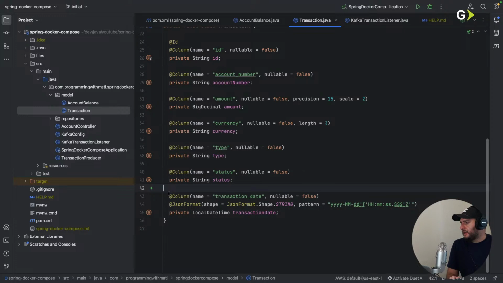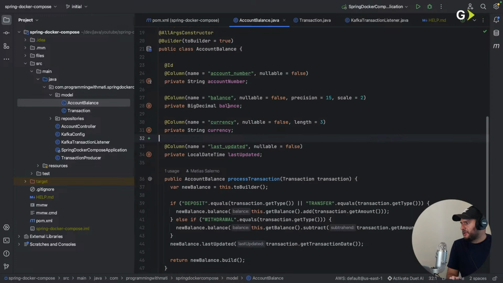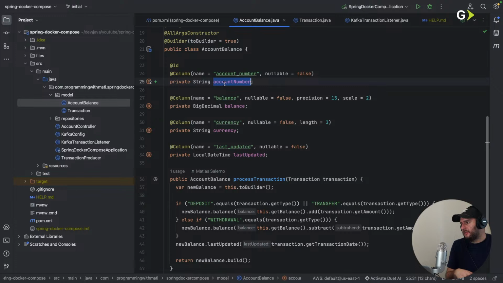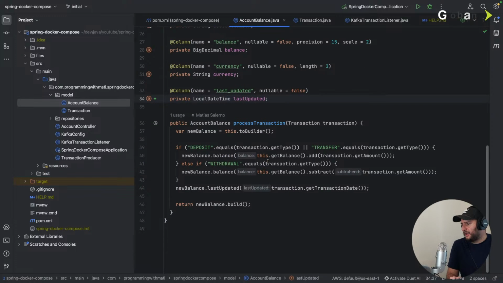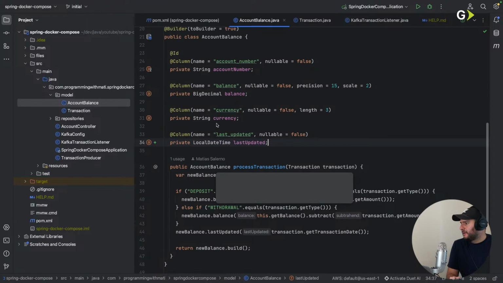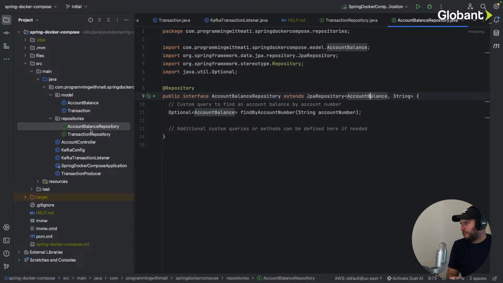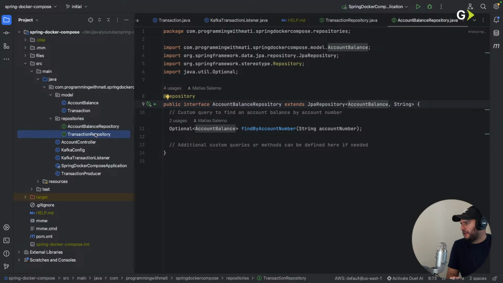So we have all this. And then we have an account balance as well, which has a BigDecimal for the balance, and then the same account number and the currency and the last time it was updated. So we have these two things. And then we have repositories for these things. We created these repositories with Spring Data.